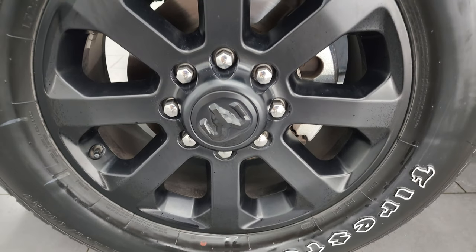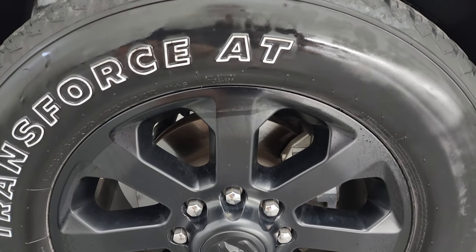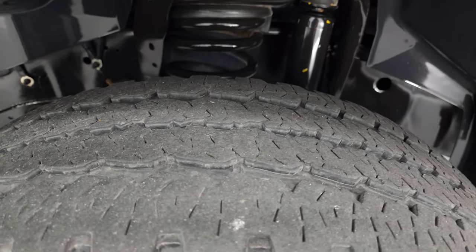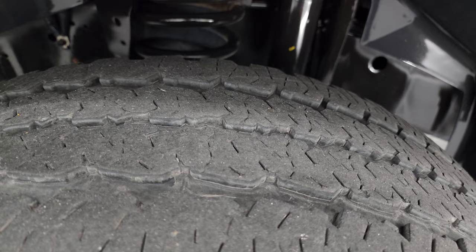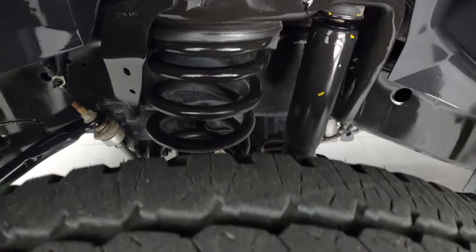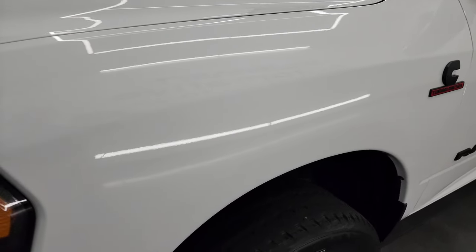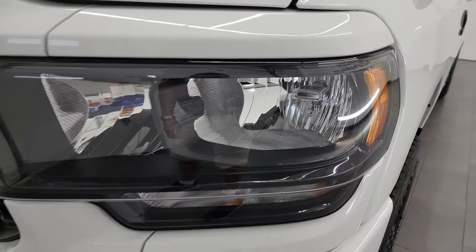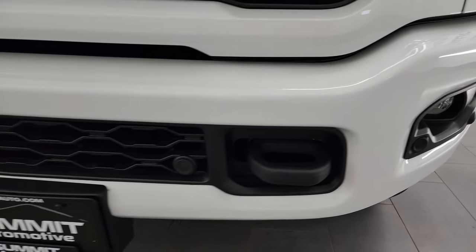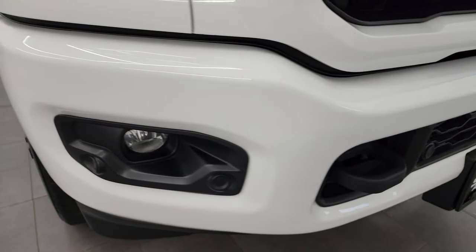8,000 videos and counting. It comes with the 20-inch painted black alloy wheels, part of the Night Edition package. Firestone Transforce AT tires — these are LT285/60R20s — and they have probably about 50 to 60 percent of the tread left on them. The frame and underbody is exceptionally clean on this truck. This is a one-owner, clean-title, clean Carfax out of West Virginia. No major dents, dings, or scuffs on that front bumper.